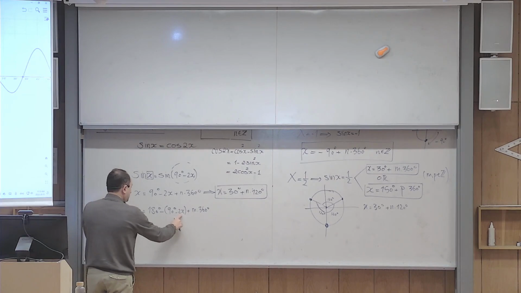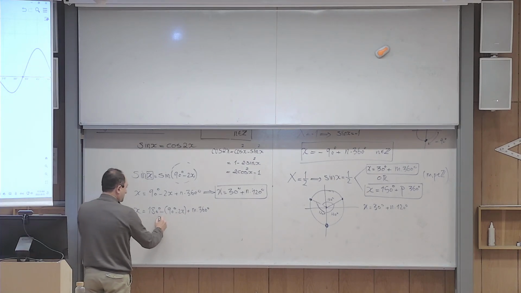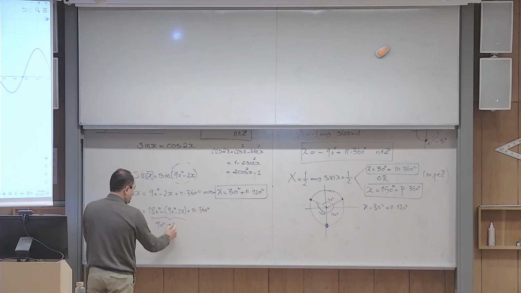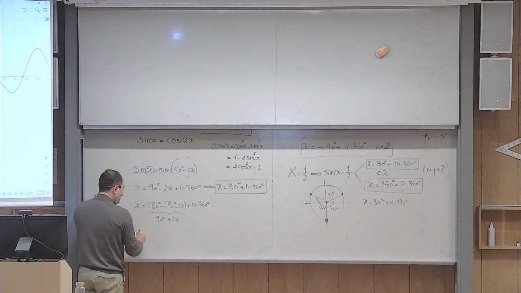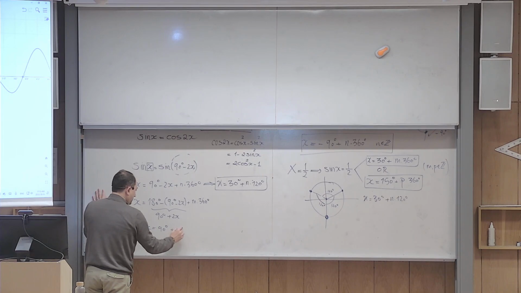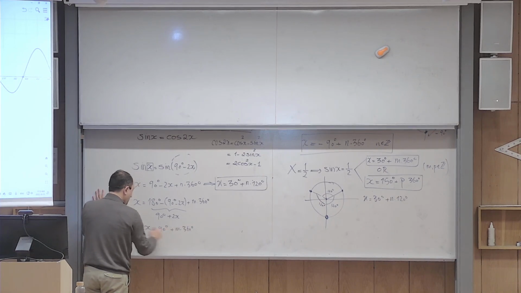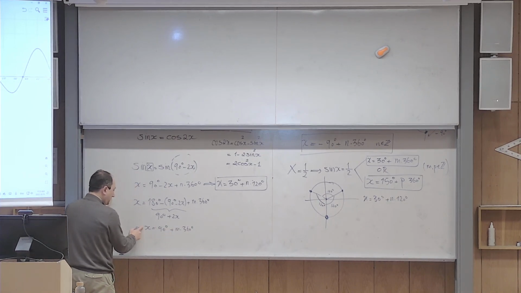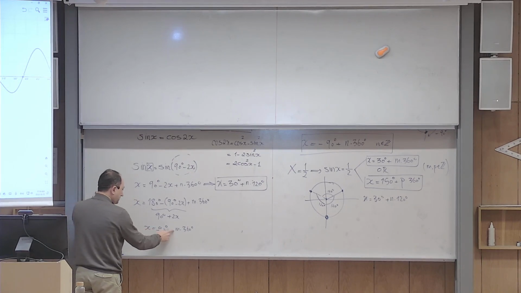And then so what happens here? So this becomes what? 180 minus 90 is 90. And this one plus, it becomes plus. And then I move this to the left. It becomes minus x equals 90 plus m times 360 degrees. But then I multiply everything by a negative sign. I take this away. This becomes negative, and this also becomes negative.